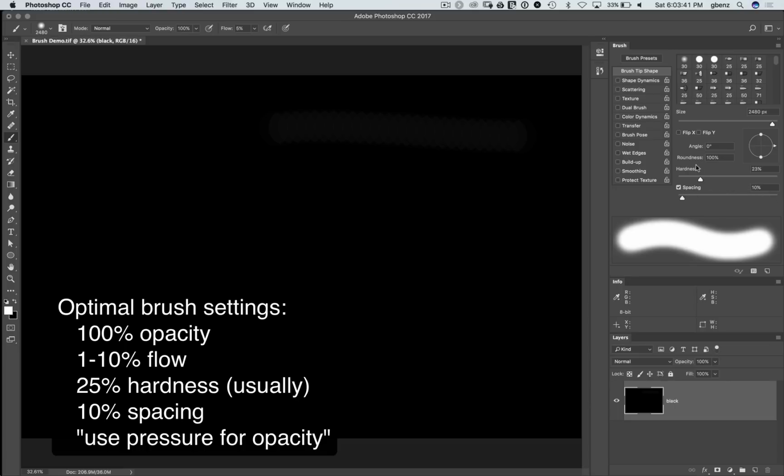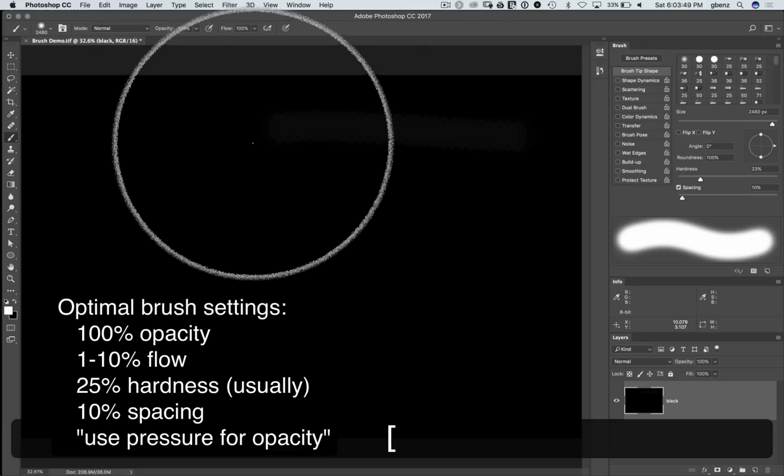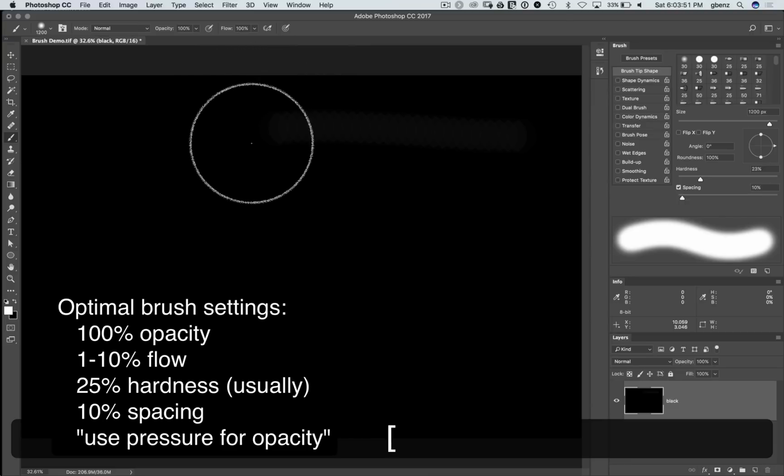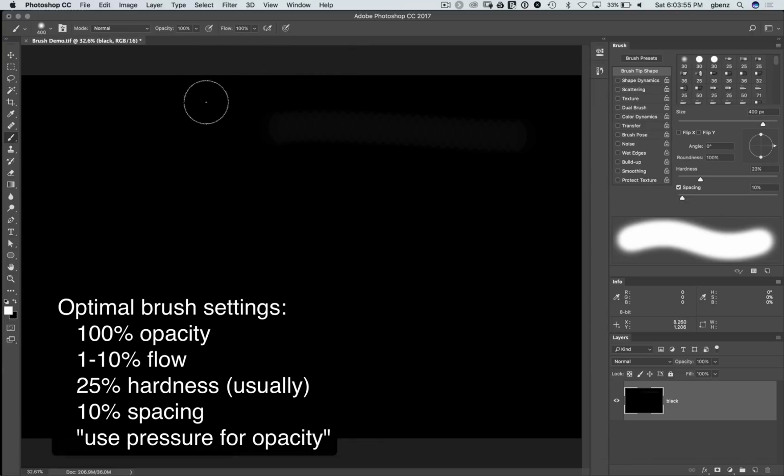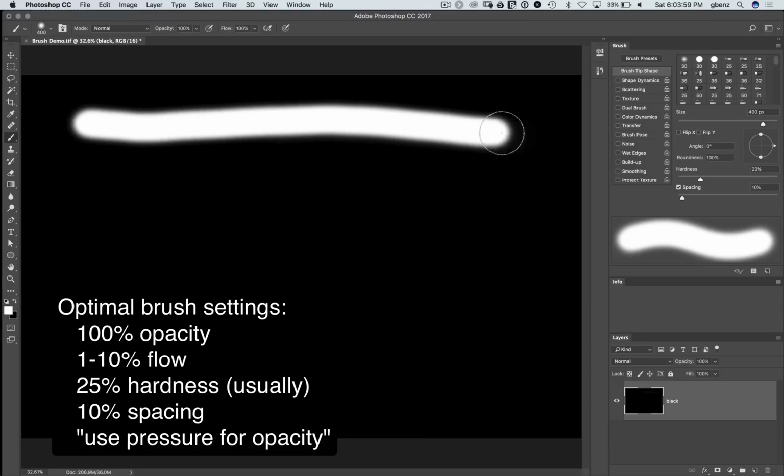The last thing I'll say is if you have a Wacom tablet like me, there's one more thing that you may want to play with. And to show it, let's take our flow back up to 100% so we can see what's going on. I'm going to use the left and right bracket keys to resize my brush. It's the shortcut there. And notice with a brush, normally everything kind of comes out at the same opacity value, just limited by the flow. But we can click this little icon here and notice it turned on the transfer and advanced option. So it is kind of the same thing there.